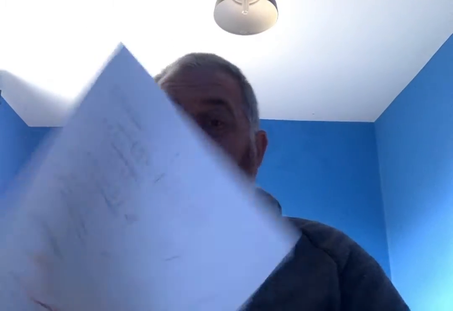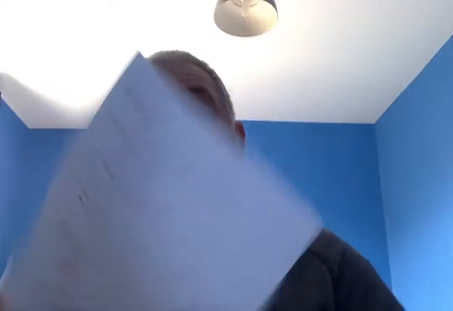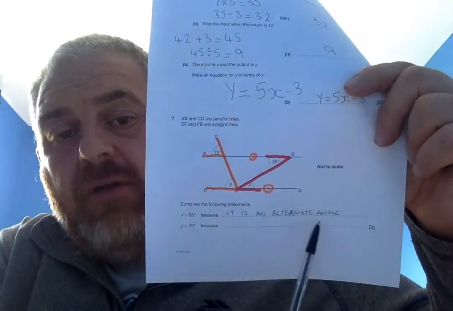So, what I say to people is f, think of football club f, c. So, x and z is alternate. Think of your alphabet a to z. So, the x angle is in this z. Backwards to whatever you want to call it. So, because it is an alternate angle.